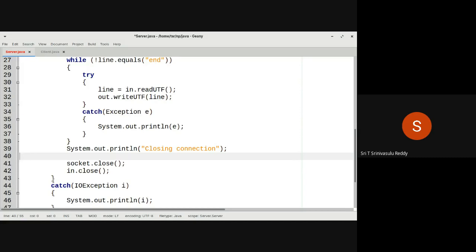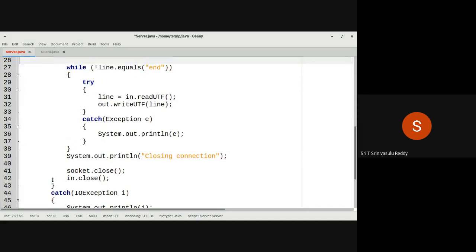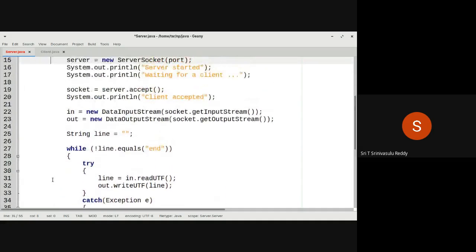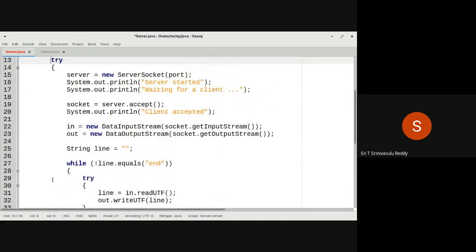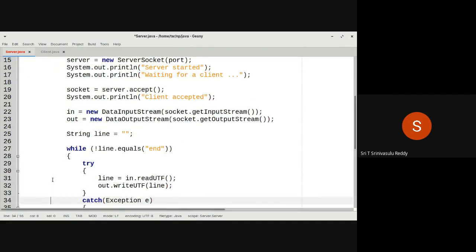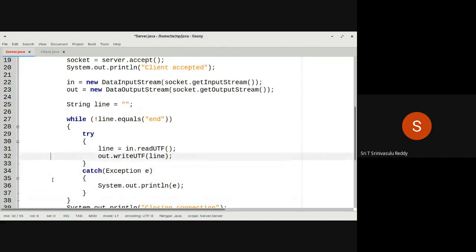This curly brace closes the try block. Try from outside, as you can see, there is a try block here. In fact, strictly speaking, you don't require another try inside a try. If we want, we can in fact remove this try block, right? Okay, so I will simplify that part also.